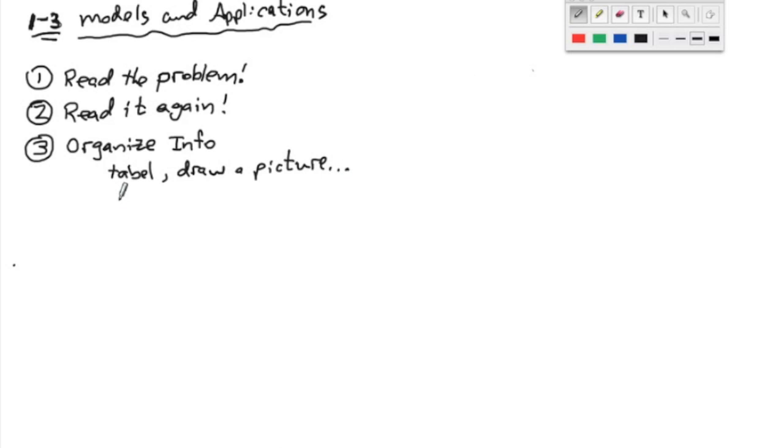Sometimes you might have geometric figures you have to worry about. Circles, rectangles, triangles, right triangles, things like that. You might want to table, draw a picture. And there's other ideas that you could do, but those are the 2 big ones that people don't like doing. Especially when it's geometric. A lot of people try to do it in their heads and they goof off because they don't really see the whole shape in their heads. A lot of people do not hold images in their head very well. So drawing it on a piece of paper is actually a better idea.